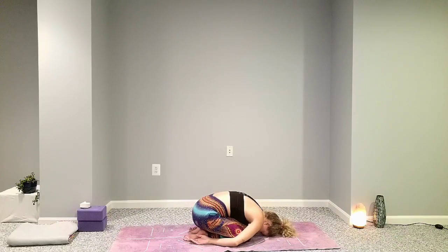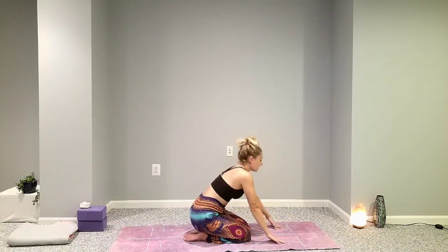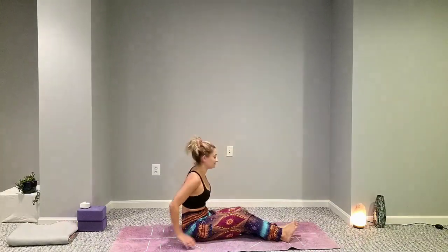Drop your arms down to the ground. Relax here. Breathe into your legs, into your quads. Nice. Bring your hands in front of you to press up. And from here, we're going to move into seated position. So bring your legs out to the side and around.